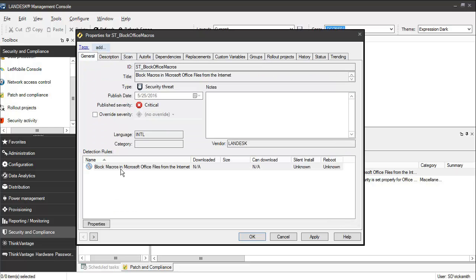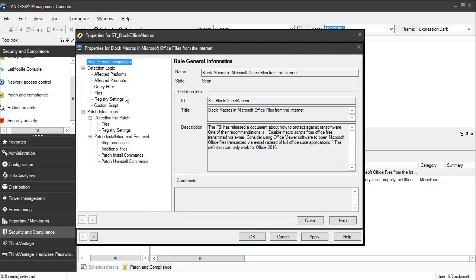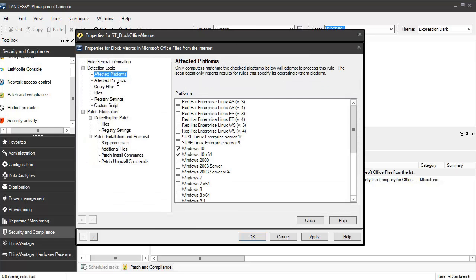If we look at the rule properties, one of the reasons I say always understand what you're applying is that, as I was going through this, I looked at the affected platforms. You'll notice that Windows 10 and 10 x64 are the only things selected. So if you were just to say autofix this, and, hey, my enterprise is completely secured, and 90% of your enterprise is Windows 7, like the majority of enterprises right now, this would do absolutely nothing to protect you on 90% of those devices.